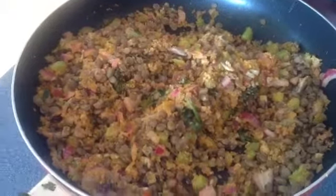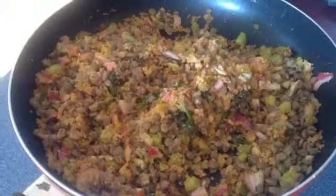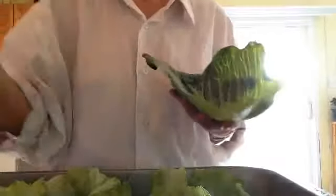So here we have it, our cassava, vegetable, and lentil stuffing. So we're going to take a second and we're going to stuff our cabbage. So here we go, we're gonna be finishing up here and then we'll show you the last product once everything is cooked. Realize I need a videographer. This is really difficult to set up my iPad with all these different angles, but here we go. So I'm just gonna hold this like this so you can see.